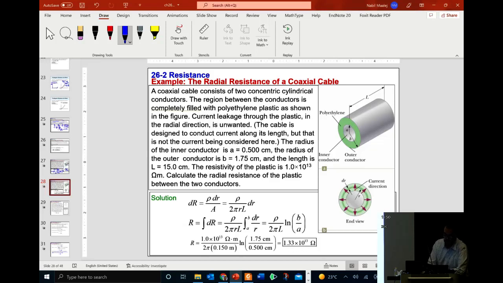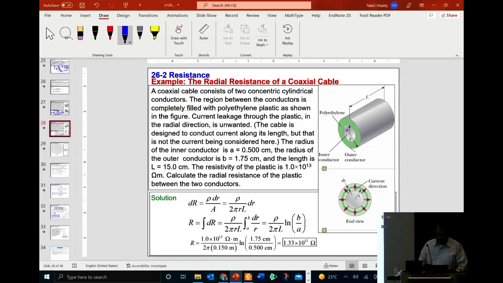Very big resistance. 10 to the power 9 is giga. 10 to the power 12 is what? Forgot. But anyway, it's a very big resistance, and it's supposed to be like that. It's not supposed to conduct current. But unfortunately, sometimes we have a leakage current, and usually we want to avoid that, because it will cause noise in our signal.